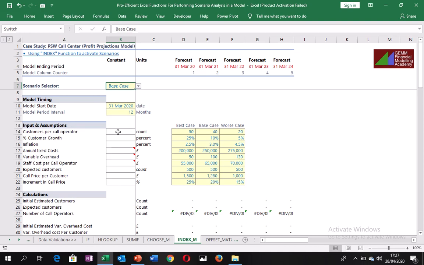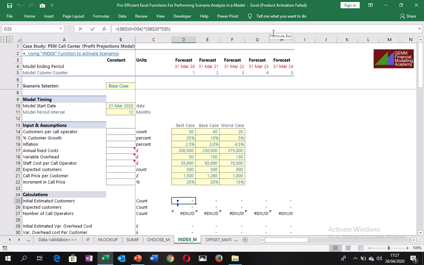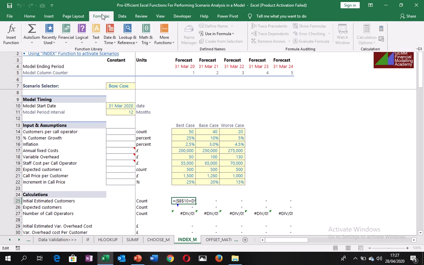Because this is what my model is linked to. So if you go to your formula, I want to trace all our dependent rows, so you can see that it is actually linked to that.